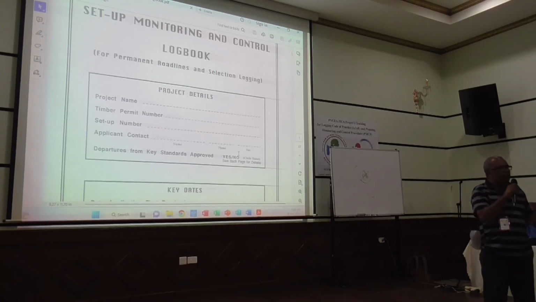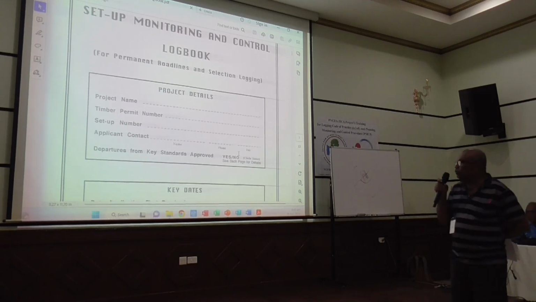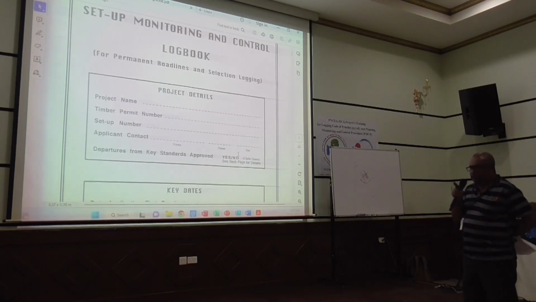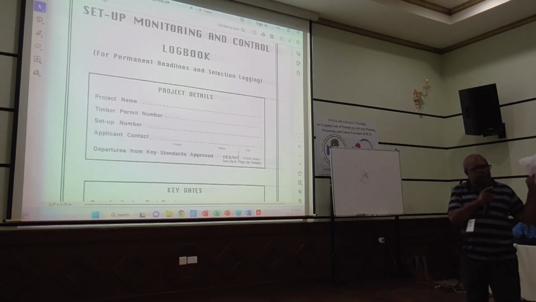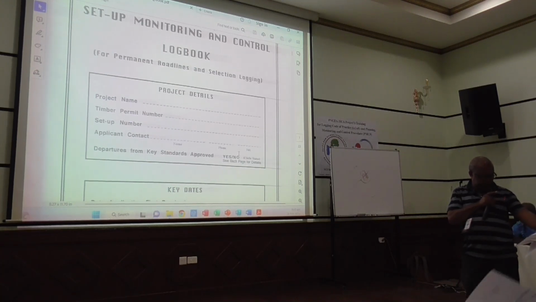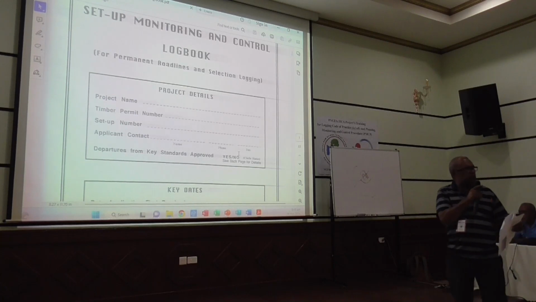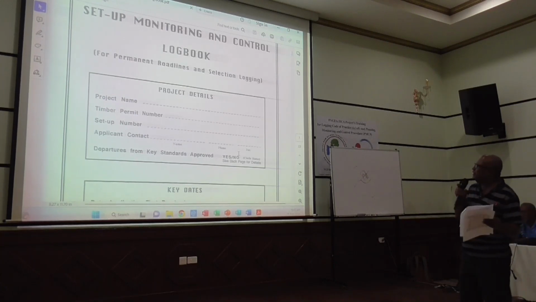Who's the PS for Anya Kapura? 1452, okay. Setup number, it should indicate on the letter. G61. Okay. G61 22. Alright?